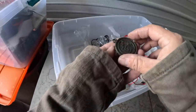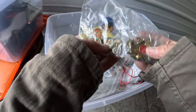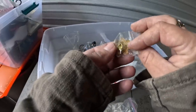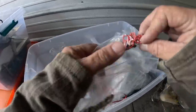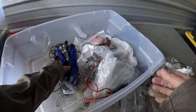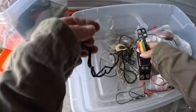Yeah, that's pretty. It's nothing, though. China, I think it says. It's another souvenir thingy. Oh, there's a bunch of pins. Southwest Airlines, mostly. Secretary of State, Nevada? That's odd. Okay, a little bit more shells. And there's some... Oh, there's a little Mickey Mouse right there. Nice. A lot of shells. Guys, I'm not really seeing anything yet that's exciting me, you know?